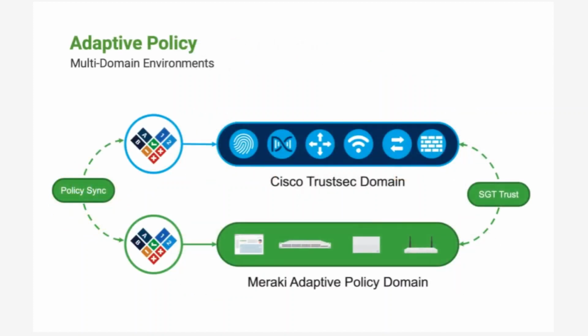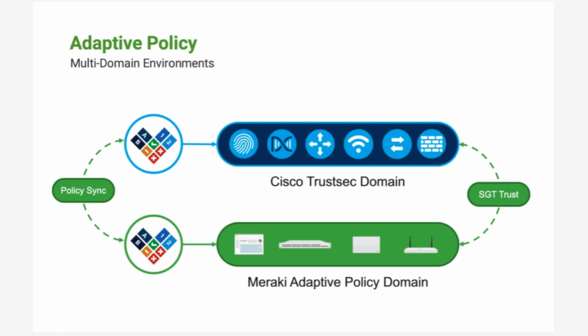Meraki is very much a part of Cisco's SDA architecture. Other Cisco devices in such a deployment are controlled and provisioned and monitored primarily through DNA Center. And the MS390s are still managed in the dashboard, but as long as you define the same security groups on each side, the integration is going to work between the two. In this hybrid architecture, the MS390 and the MRs are deployed as what are known as extended nodes here. And all of our Wi-Fi 6 models are going to support SGTs. As long as you configure the same security groups to be trusted on each side, this integration will work.